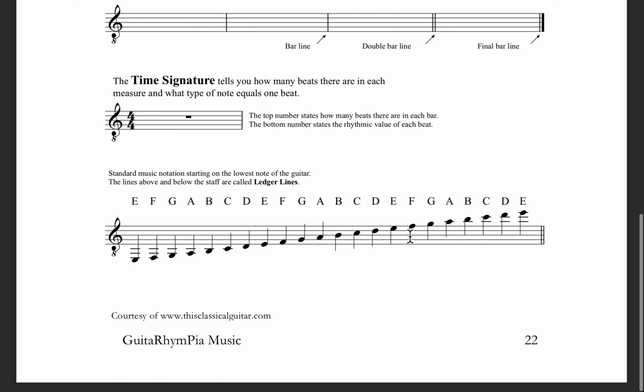Now, where are these notes actually on the treble clef? These are all the notes from the E note here, the lowest E note. This is your open 6th string, and it goes all the way up to a high E, which is the 12th fret of your 1st string. I want you to find this note later on when you pick up your guitar. Play this note E, 12th fret on the 1st string, and the lowest note on the 6th string, which is the open string, that is also an E. And in between you've got all these various notes.